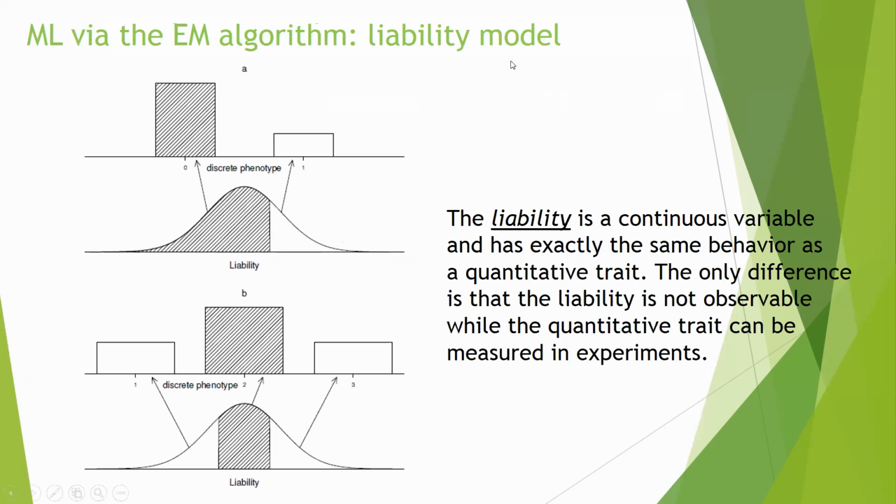All right. So this data can also be analyzed using the liability model. The liability model is very similar to the model I just talked about, the probit model. Liability model means we use a different way to describe the likelihood function. Here we assume the residual variance is normally distributed. The liability model also uses a continuous random variable, which is not observed in this data.